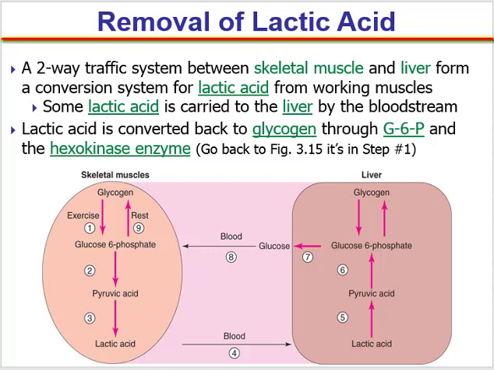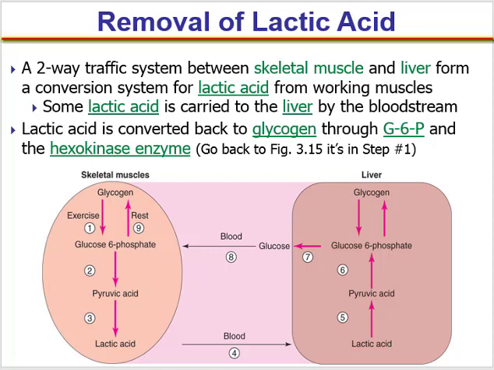So the blood flow pulls these toxins, really. Lactic acid is what causes muscle pain. Pulls them away from the muscle towards the liver. So we're using the bloodstream. And then when it hits the liver, it is really well equipped to handle the conversion of lactic acid into a stored form of energy called glycogen.